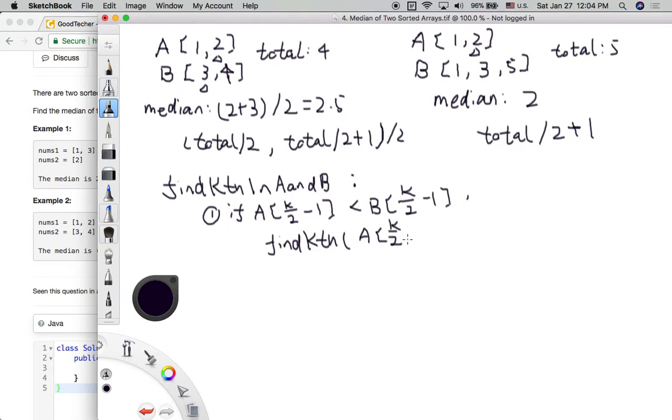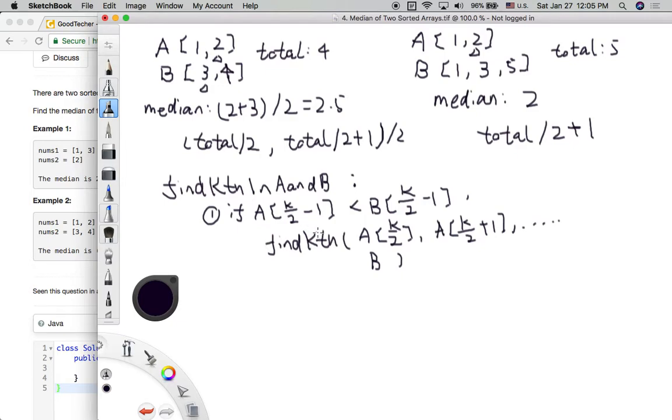So our range would be k divided by 2, k divided by 2 plus 1, and so on. Those rest elements with the B array, we can compare them together to find the kth number.